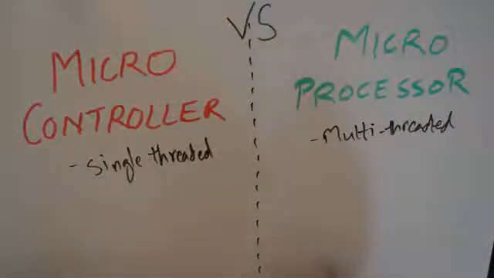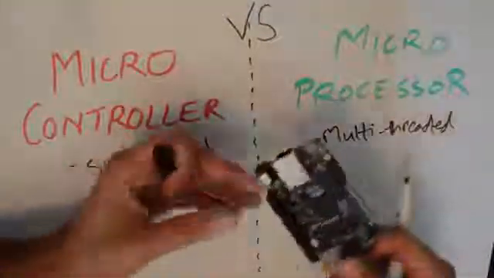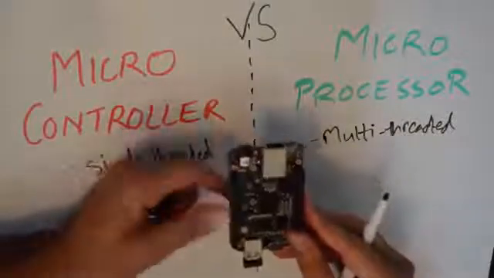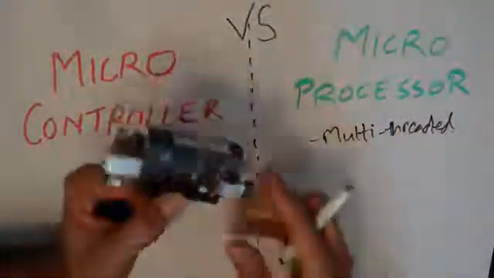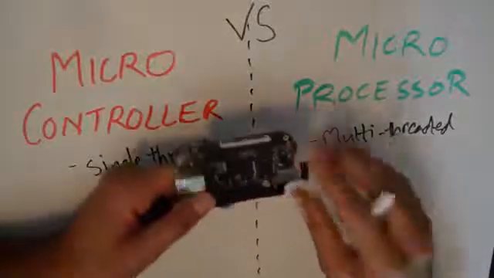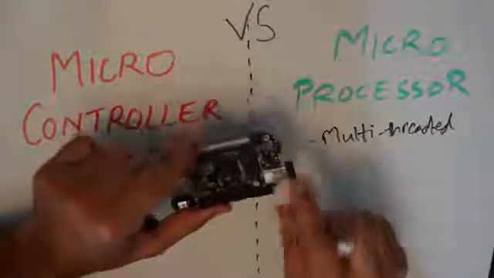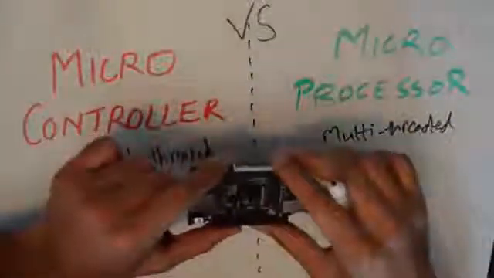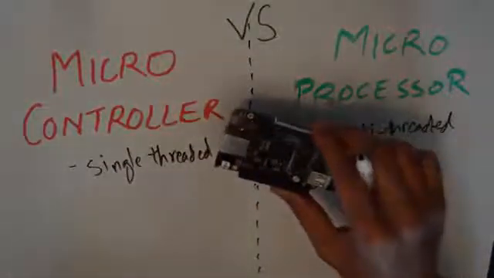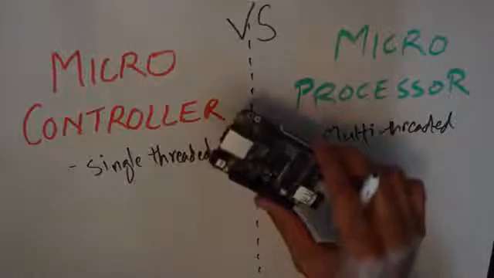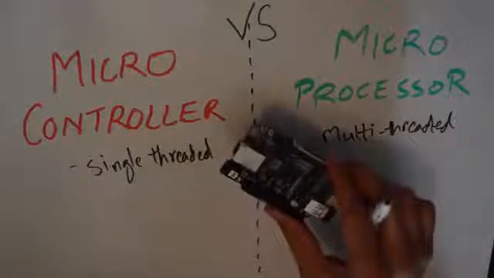But another key difference that really drives your design decisions when you're making an embedded application is what kind of interfaces you are going to be using. So let's take a look at our microprocessor platform, the BeagleBone Black. This platform offers you an Ethernet interface, and it also has a micro SD card on board, and you have onboard USB, which you can use for Wi-Fi adapters. And if you have the Raspberry Pi 3, then you actually have onboard Wi-Fi and Bluetooth. So all those different complex interfaces are available to you on a microprocessor development platform.